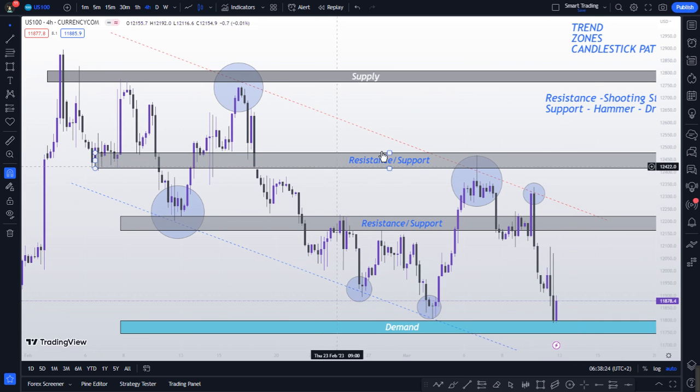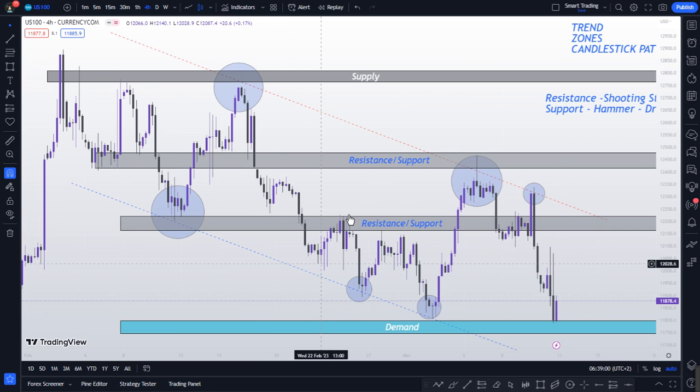So why am I saying this is a resistance or support? Remember, after the price crossed over here, you had a little bit of rejection, it went all the way here, and it came here. Now when the price was above this zone, this was our support. But once it breaks it and it comes under it, this is now our resistance. You see, and right over here, guys, it shut down. This was our support, right? As you can see, it was a support over here. We bought all the way up, and it went all the way down right away.